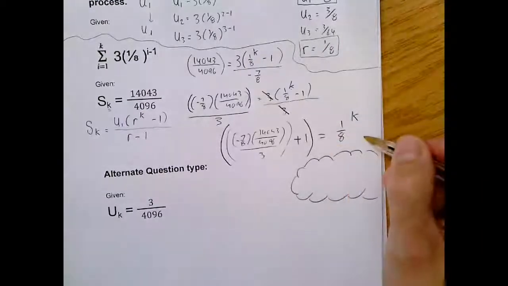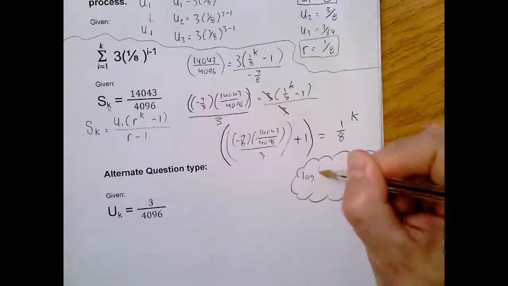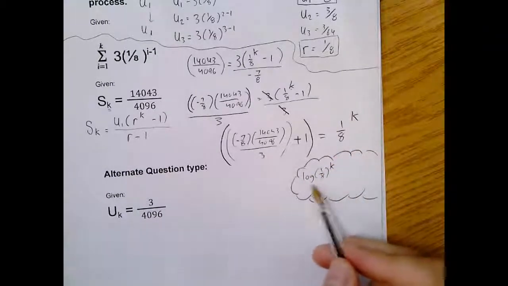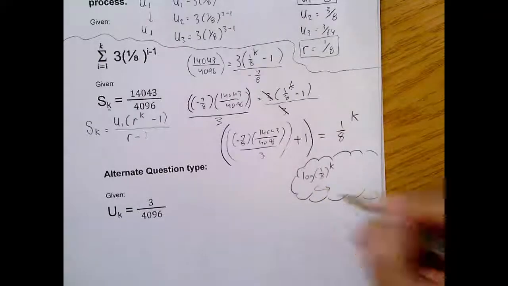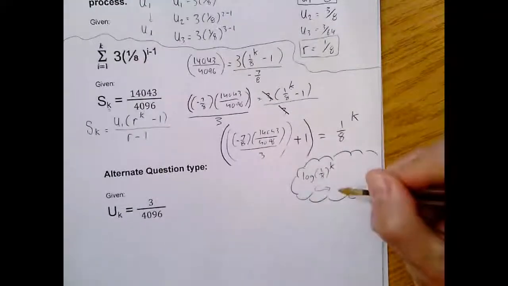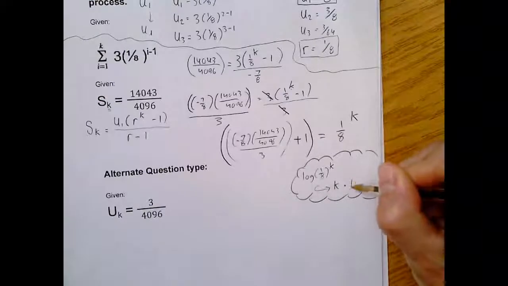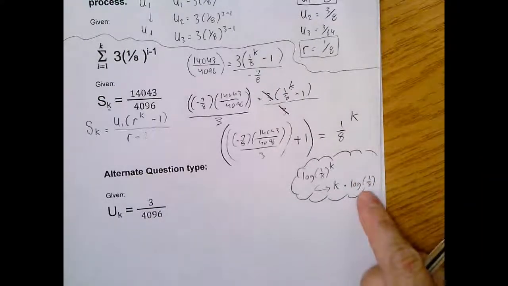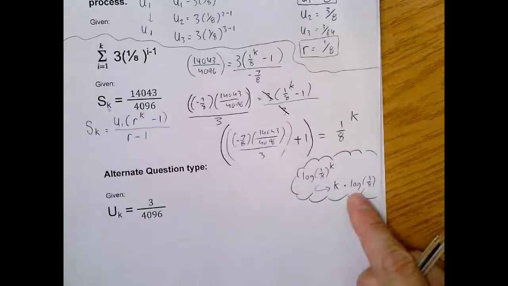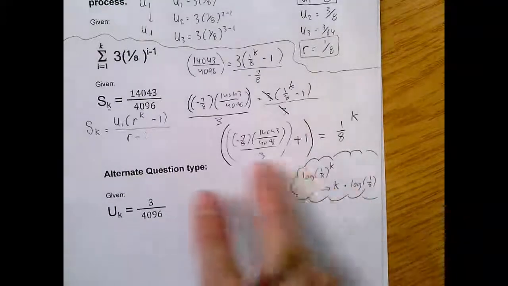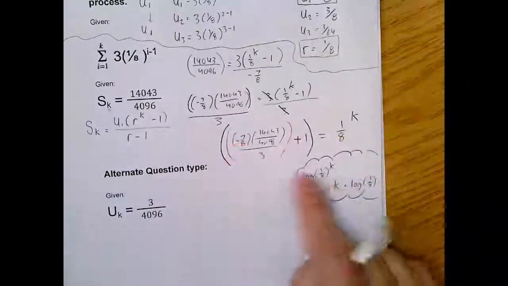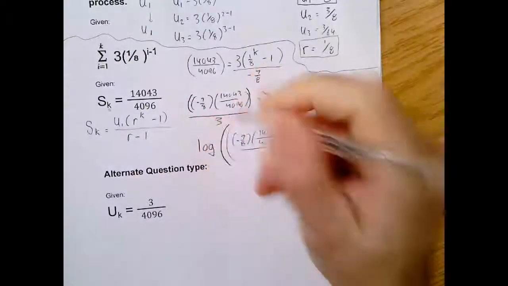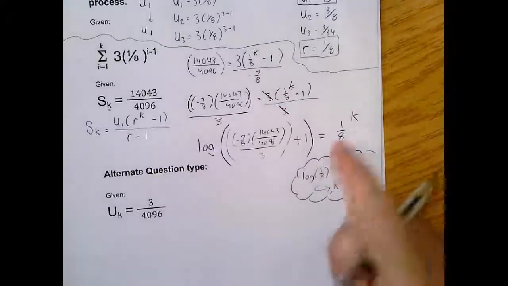If I took the log of that side, if I wrote log (1/8)^k, what that log lets me do is recontextualize or rethink this as k times log 1/8. Okay, that's what that lets us do. And that's a big key to our success here. So if you could come back up here and imagine, I'm going to put a log on this side, and then it's going to put a log on this side.